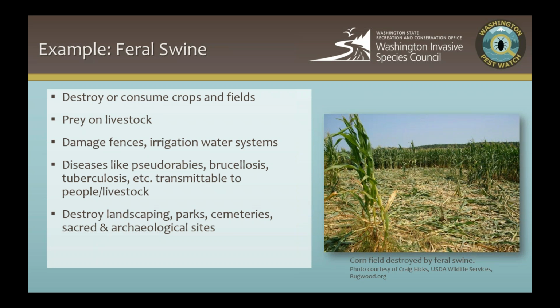For some of these diseases, they would be fatal, so the whole crop could be lost, which is a huge impact to farmers. There are a lot of different widespread damages by feral swine, but the reason we're most concerned is because they carry diseases that can be fatal or harm people or livestock.